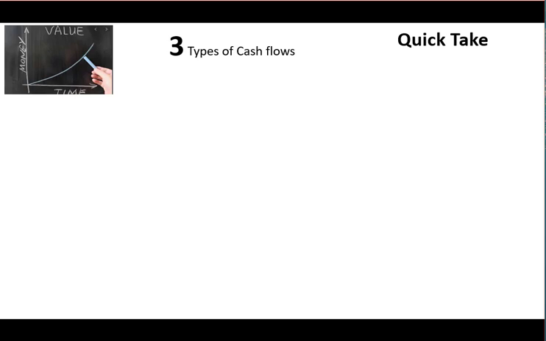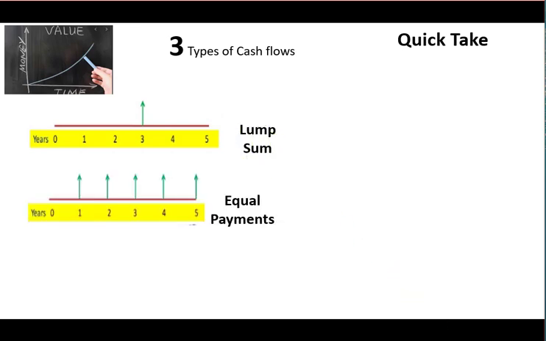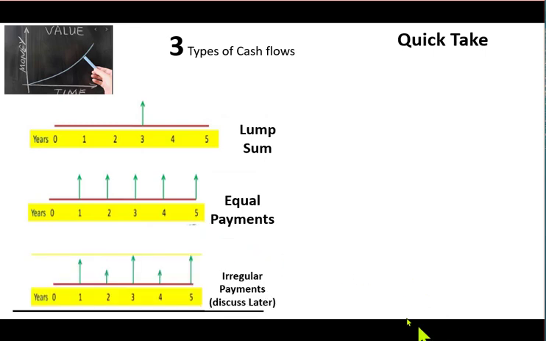There are three types of cash flows that we've talked about in this chapter. First is a lump sum. You're getting one lump sum sometime between time zero, which is now, and all the way up to whenever the actual problem ends. Or you're getting a set of equal payments, and that's called an annuity. These equal payments go throughout the life of the situation, whatever that is. Or the other possibility is you're getting irregular payments, which we'll discuss later in detail, but basically every year the amount is different, and that requires a separate type of thinking.